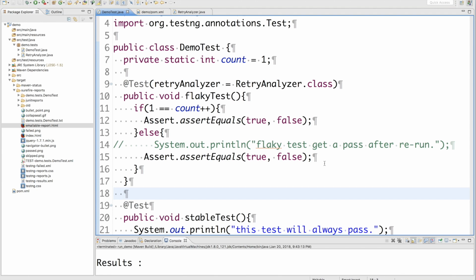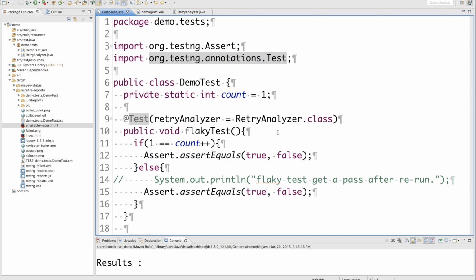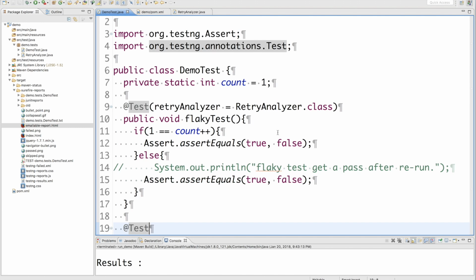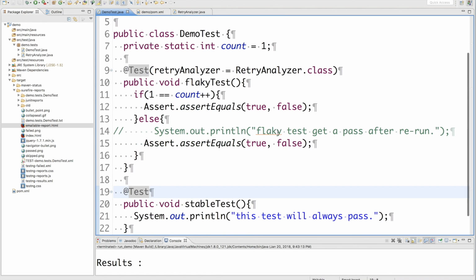Okay, now you may think this function is really useful. I want to apply it to all the tests, not only for this flaky one, so that in case in future any test becomes flaky, they have a chance to rerun automatically.